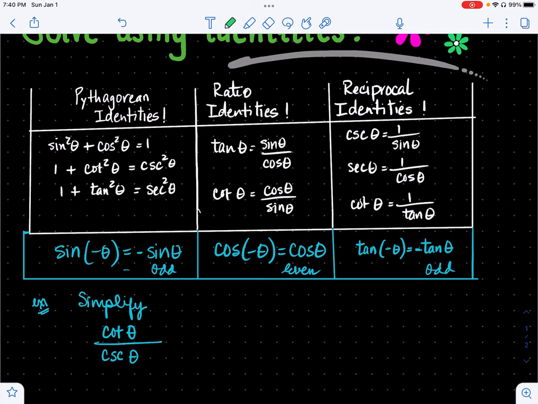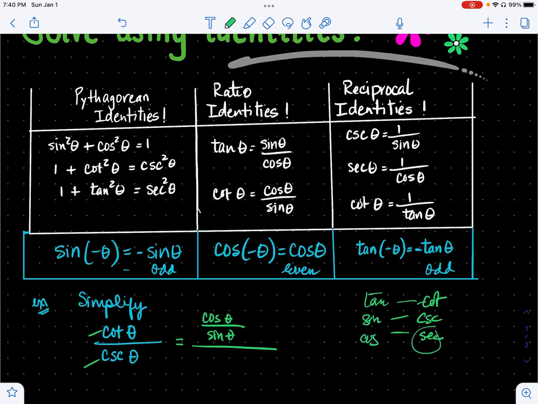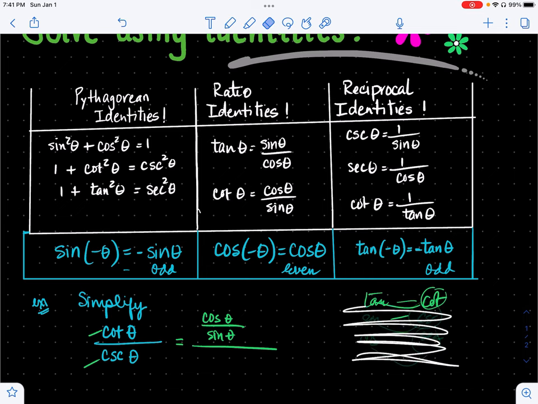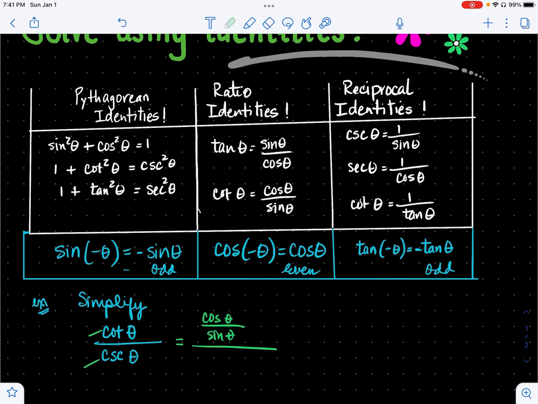Okie dokes. So when I look at the numerator, I see that cotangent can be written as cosine over sine theta. So I'm going to go ahead and do that over sine theta. The idea is cotangent and cosecant, and secant, these are inverses of tangent, sine, and cosine. Generally, these will be reduced to these three because the first three are considered to be more simplified. So I'm going to start off by replacing with that.